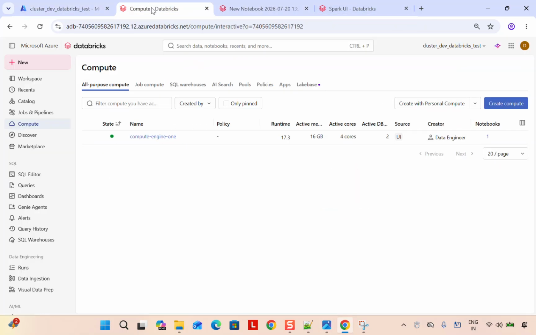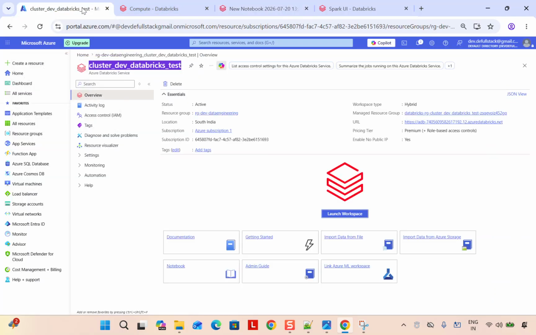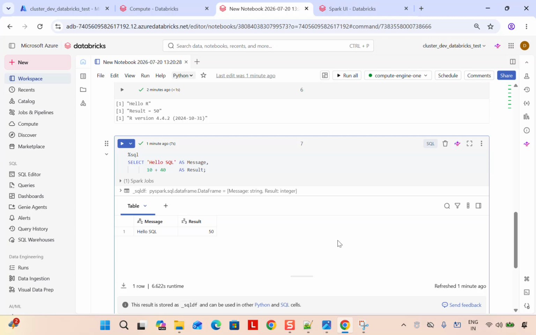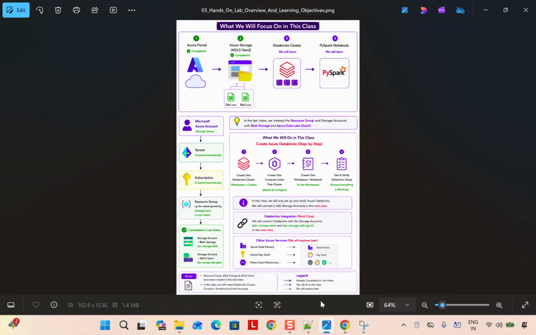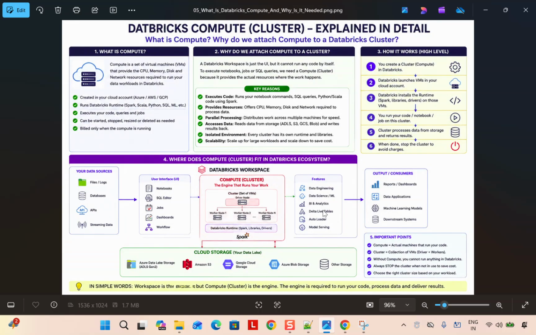I think you all got it. How we have done it, we just need to follow the same process that we have discussed. Do not miss any step in between. If you miss a step while setting up the cluster and the compute, we might not see the similar result that we have seen just now. So just focus on the steps that we have followed. Anyway, I'm going to share these documents, so you can follow the same process that we have followed, and here it is described properly. Compute is basically a runtime environment that we have created, which enables the Spark program to run.